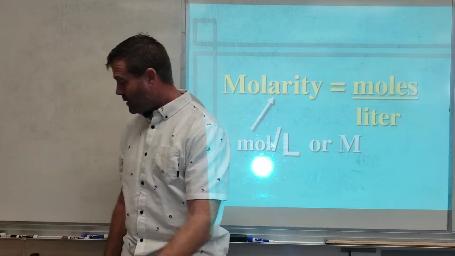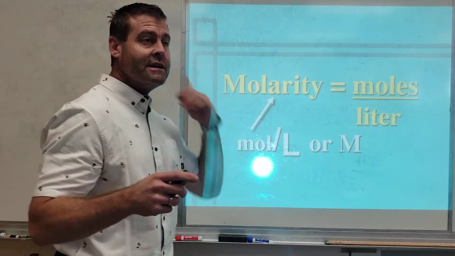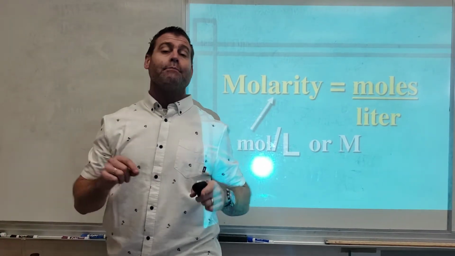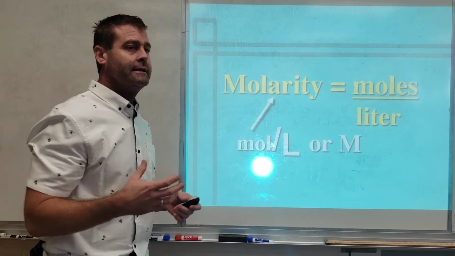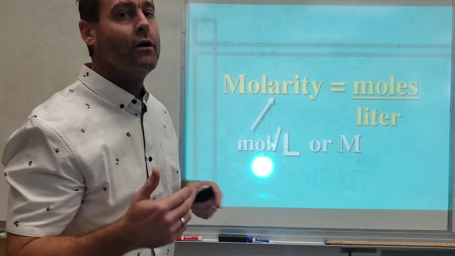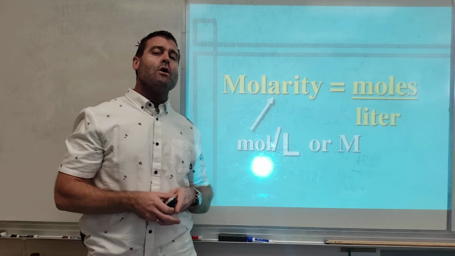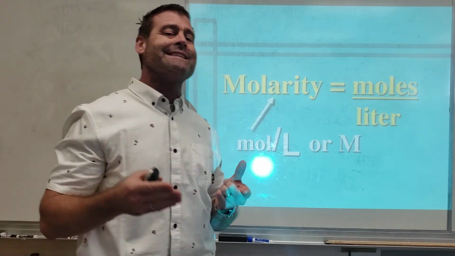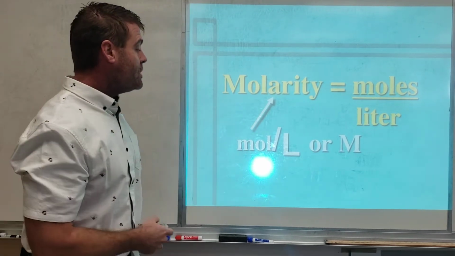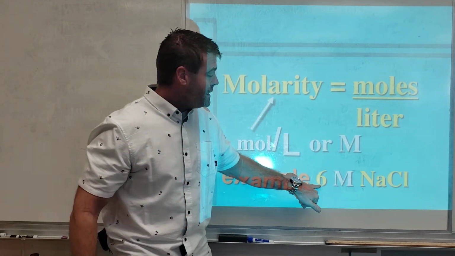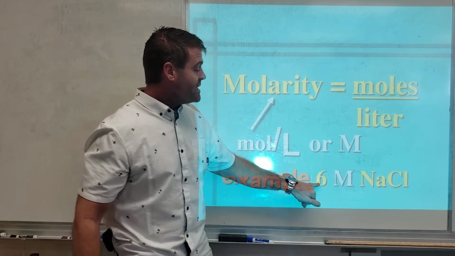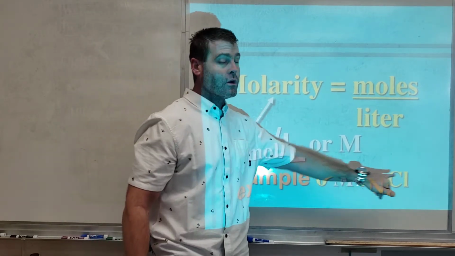So here would be a properly labeled solution. Like I have solutions in my back area, and sometimes lab techs haven't labeled it properly, and they'll have a container that might say NaCl on it. If it's NaCl, you would know nomenclature, like, oh, that's a sodium chloride solution. But what else would be important to know about that solution besides its identity, the fact that it's a salt solution? You'd also want to know its concentration. So not only would you identify what it is, you would indicate the concentration of that solution. So this is how it would be read if it was labeled like such. 6 molar, sounds kind of weird, but it's called 6 molar NaCl solution.